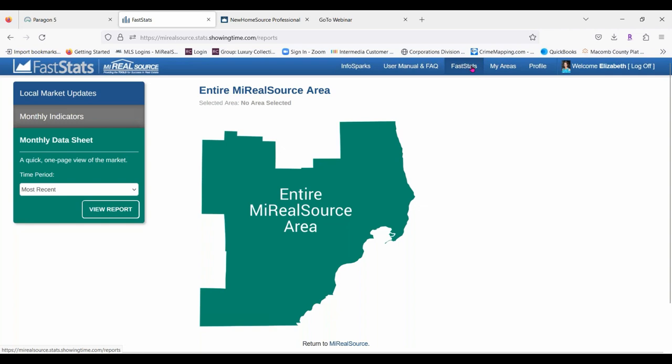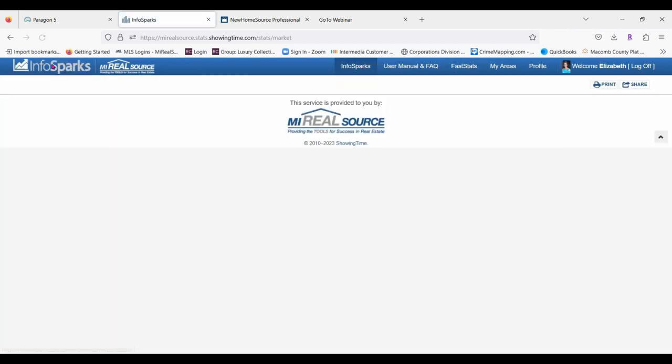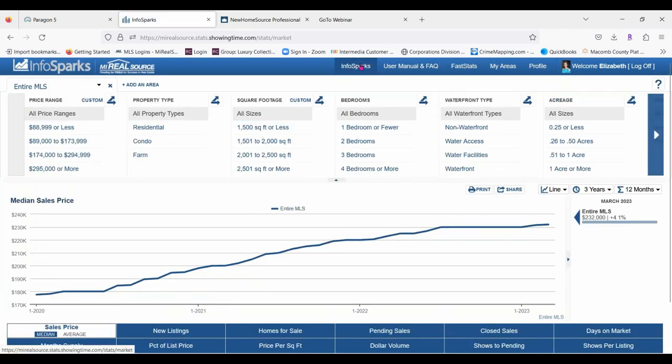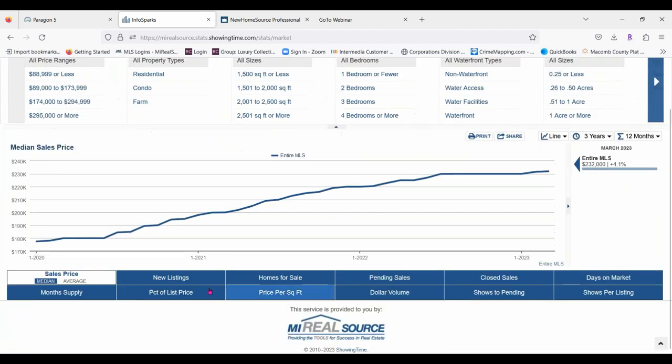So I'm going to go back and I want to log back in because for some reason it's not. Oh, there it goes. It didn't want to load for a second. There it is. It just took a second. So when you click on the link from Paragon, it should have brought you to this page, and I'm not sure why I didn't post it in the beginning. I apologize, but here it is. This is something you can share or embed into your website if you'd like. And you have options here of selecting what you're looking for. And at the bottom are options of what you want to show in your stats.